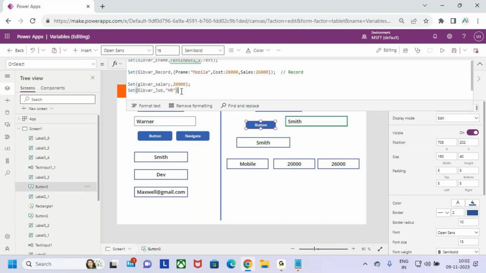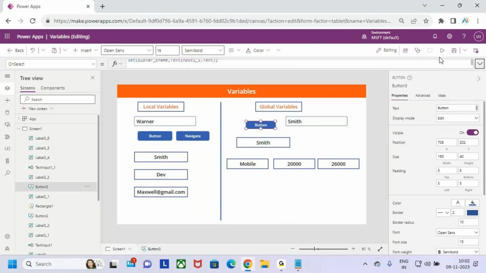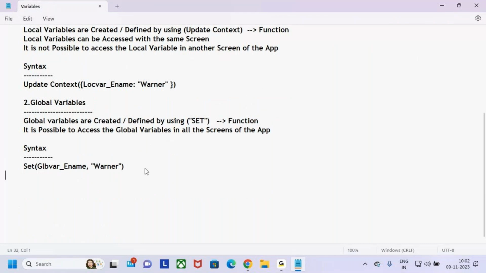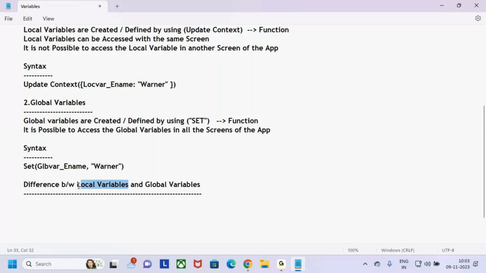So this is the second difference between the local variables and global variables, guys. Let me list out the differences between the local variables and global variables here. What's the first difference between these two?